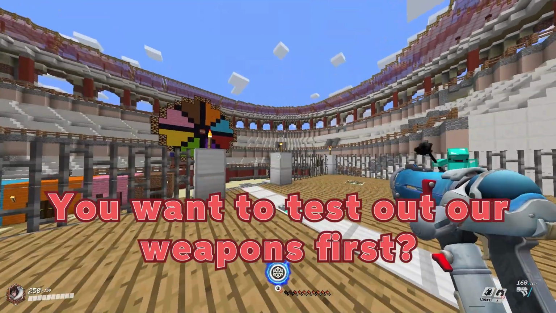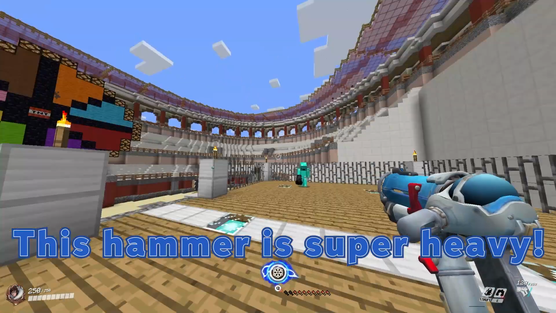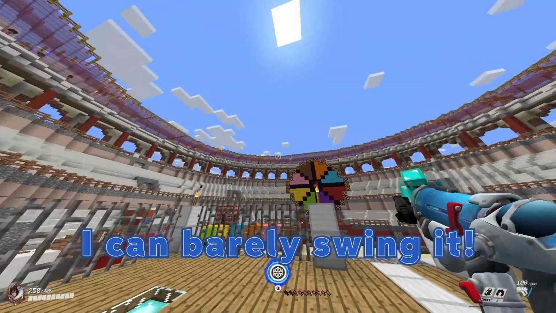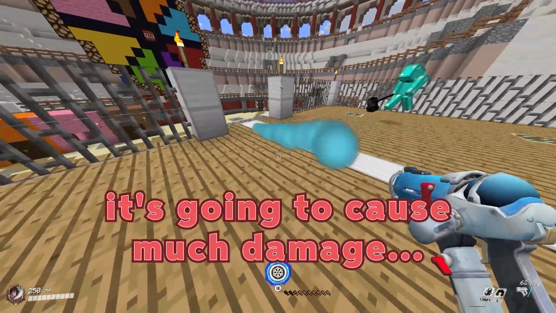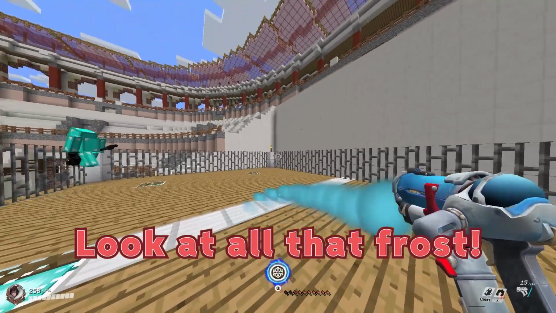You want to test out our weapons first? Yeah! Whoa, this hammer is super heavy. I can barely swing it. This blaster is pretty cool, but it doesn't look like it's going to cause much damage. Oh, I see. Whoa, look at all that frost.